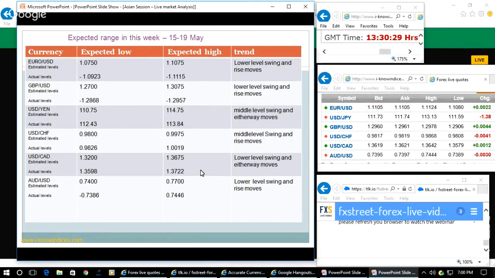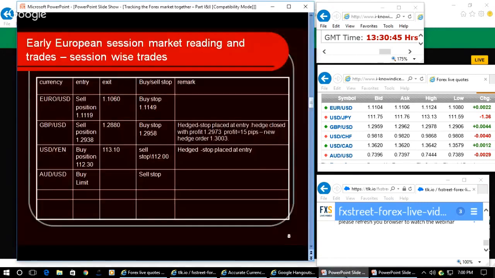So you will come across a contrarian move of Australian dollar from that of the US session. When euro and GBP are dropping, Australian dollar is expected to gain the levels. That's how they make contrarian moves during the different sessions. Try to understand how they are making it, and that will help you to follow the market carefully. So if you have any question, kindly ask me. I'm willing to answer those questions.